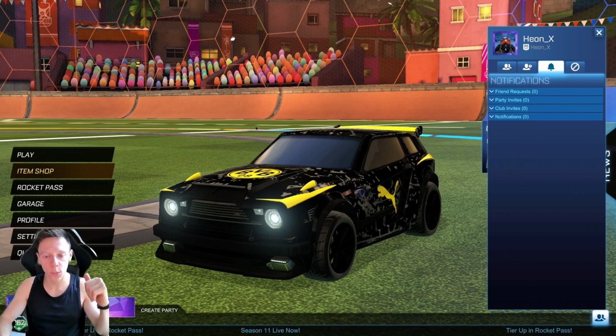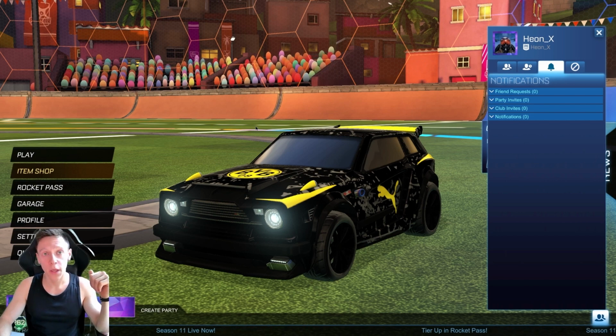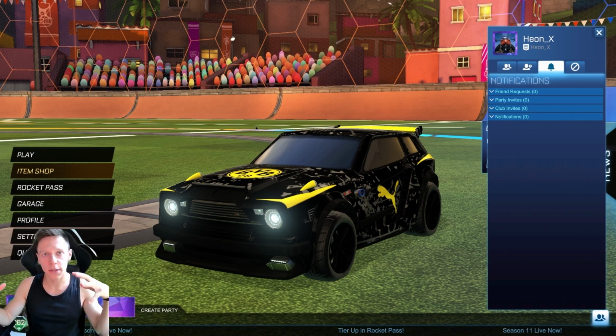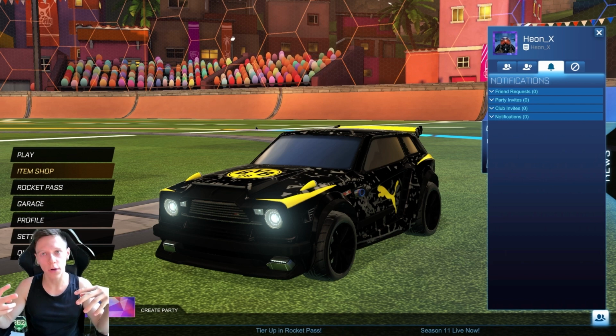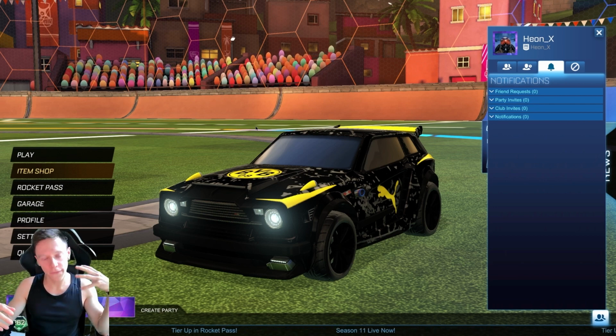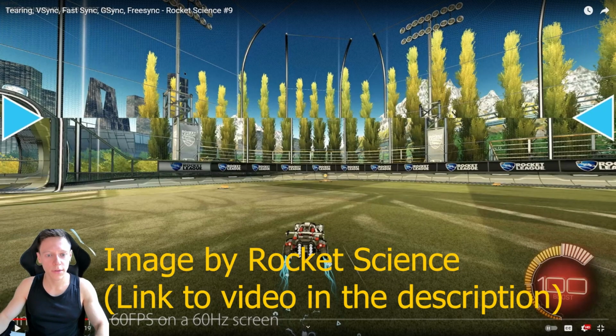So first, what is tearing? Simply put, tearing is the simultaneous display of two different frames on the screen, causing a visible tear line. As you can see, there's one frame on top and one frame on the bottom shown at the same time. You may already be used to this and not notice it much, especially if you game at higher frame rates and higher refresh rates. But once you get rid of it, what you're going to notice is pretty much a further increase in refresh rate, as everything is now overall more clear.